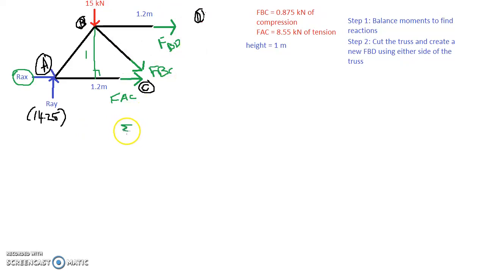Okay, so sum of the moments about C must equal 0. So clockwise equals counterclockwise. Now I should be writing sum of the moments clockwise, and so on, but this Paint does my head in. So clockwise from C, we have RAY, and its perpendicular distance is that 1.2 meters in between them, because that's a right angle there. So that's 1.2.